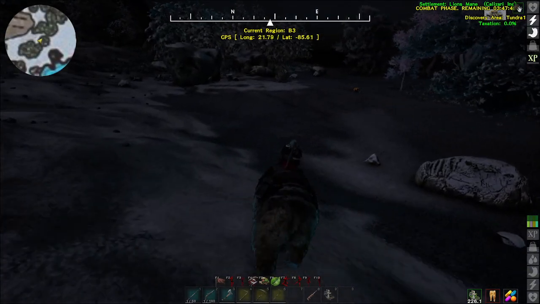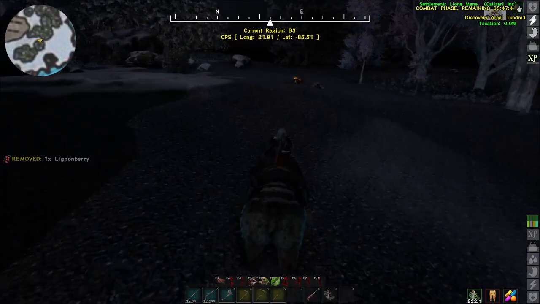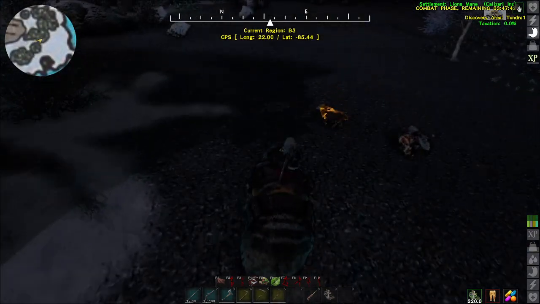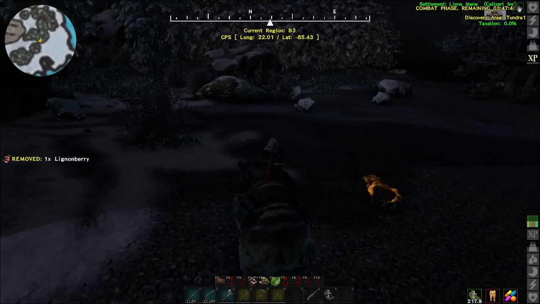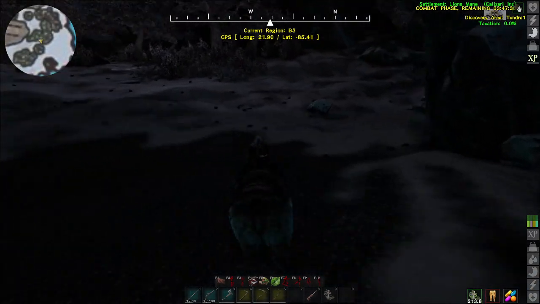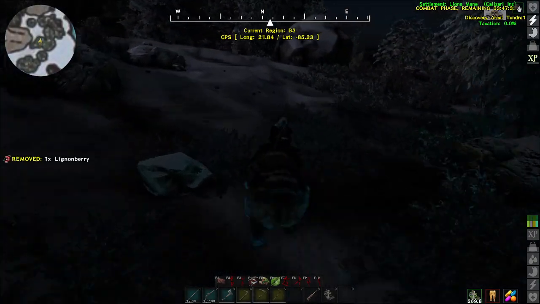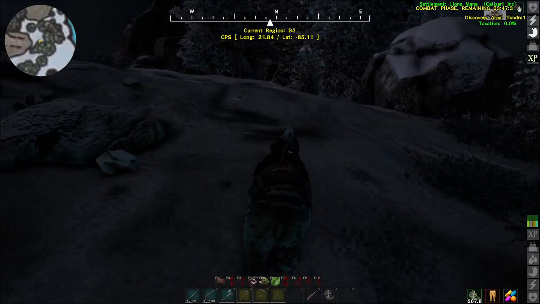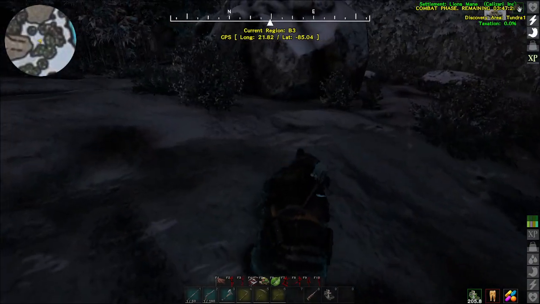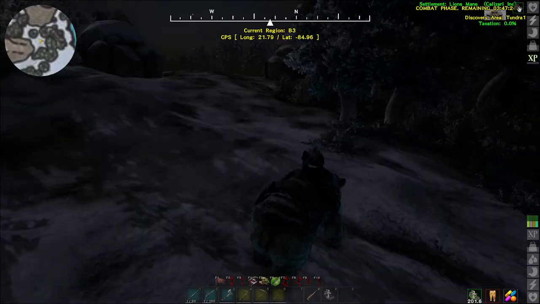Okay, there's an alpha something. Is that an alpha sheep that just took out a line? Go alpha. So what's that? 3 alphas I've seen on here so far. An alpha pig, an alpha sheep, and an alpha lion.